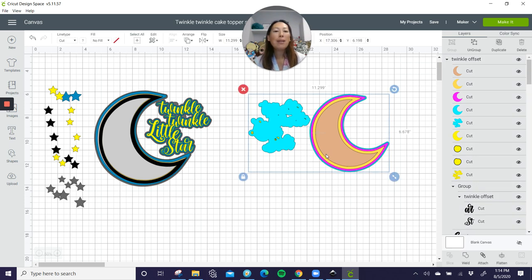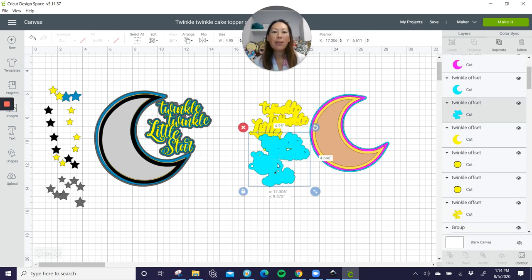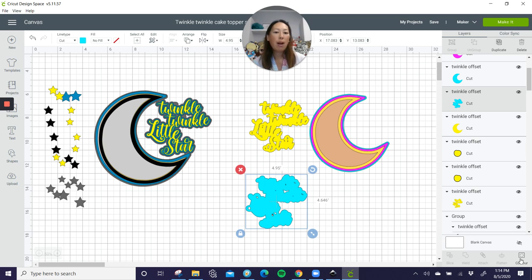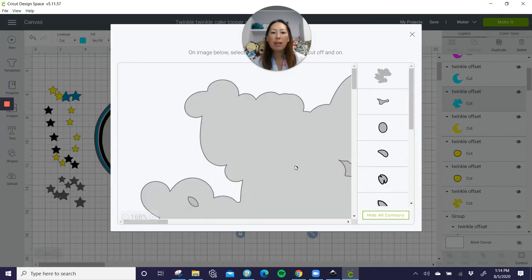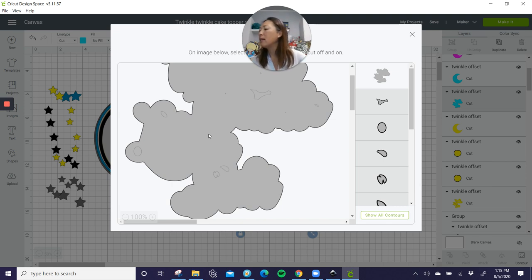Okay, so let's ungroup it. We have our first background. So we want to contour, get rid of all these little holes. So I'm going to click hide all. If you click where the percentage is, it goes to 100. And then you can put back some of these things if you wanted to.